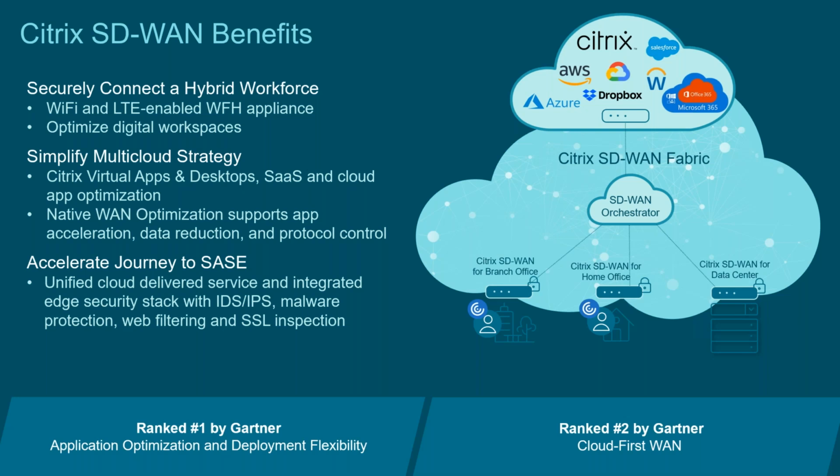So with all that, you kind of need a centralized management framework which can dictate how the policies are going to behave, how the traffic is going to be routed, what kind of security policies you're going to have for workers who are working from home versus workers who are working from branch office. What kind of encryption you're going to have, whether you need any specific kind of security models for workers who are at home, and whether you need any specific routing policies based on where the worker is. So all that can be controlled from a single SD-WAN pane of glass.